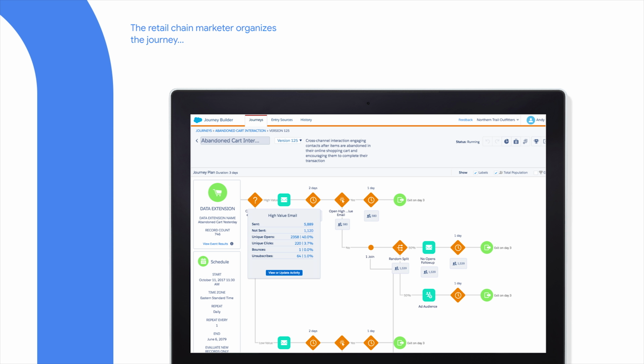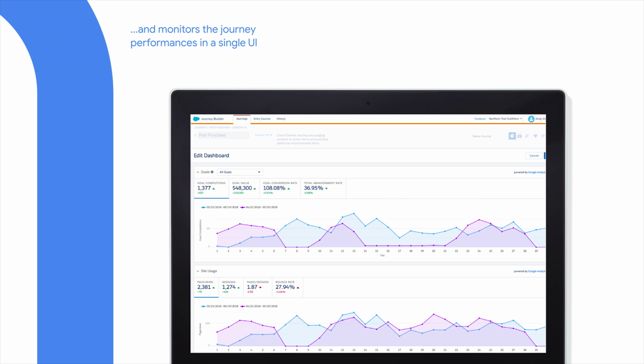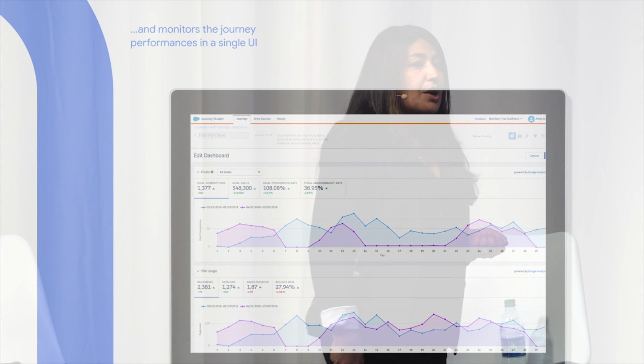After she makes that purchase, we make sure that she's also added to proper suppression lists to make sure that we're not sending her offers that no longer make sense for her, and also making sure that we're saving on our ads money. So what we showed you here is how the marketer is using Salesforce Marketing Cloud to create the journeys, and how we're using Google Analytics 360 to bring the data sets together and enable us to take action on a cohesive data set.